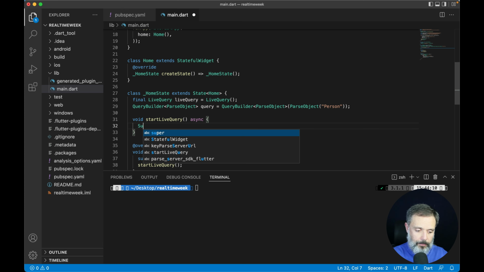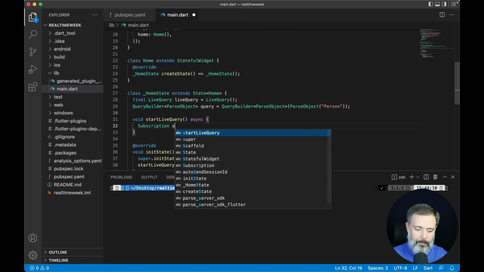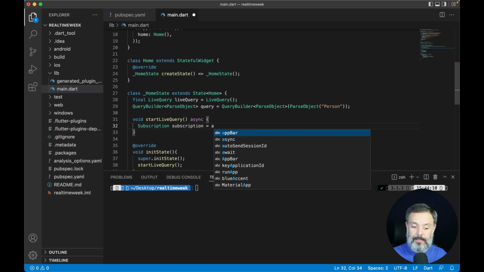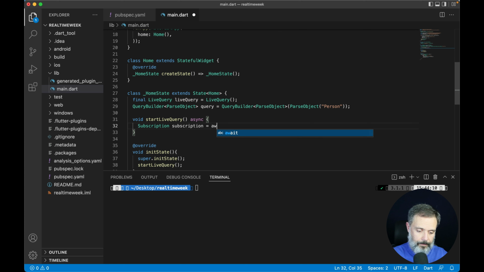We do that by typing subscription and then give it a name. I'm going to call it subscription2 equals await, because this is an asynchronous call, and then liveQuery.client.subscribe, and we are going to subscribe to this query here.